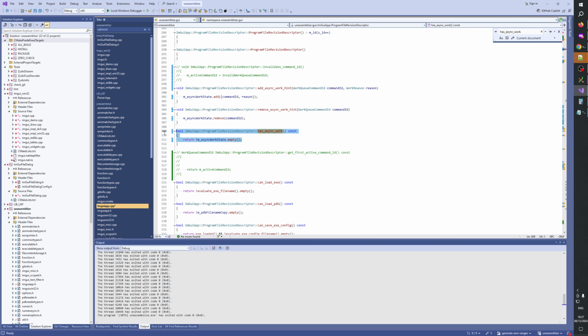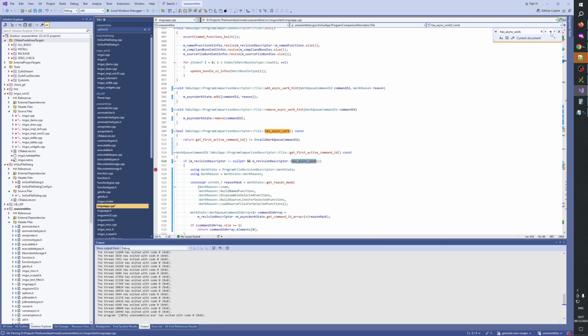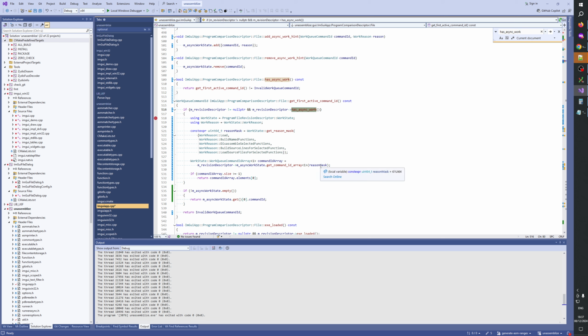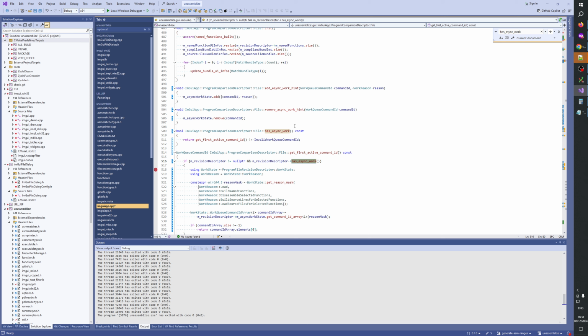I think this is correct here. Get first active command. Has async work. I think it's correct.